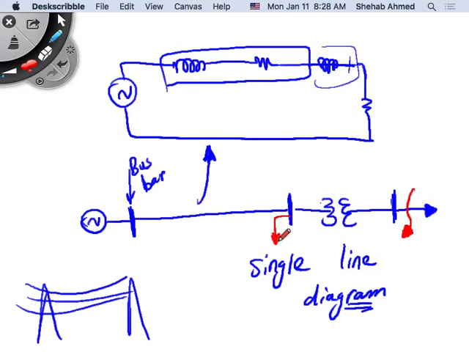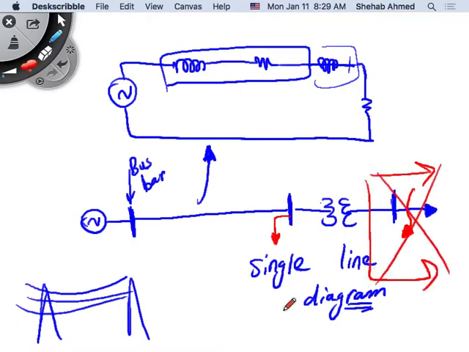Why did I add Khalifa's house here before talking about Eric burning down his house? Because if Eric burns down his house, Khalifa doesn't want to be affected, right? So we will have to design protection systems that will isolate Eric's house, in this case, where the faults are, and not interrupt service to this house, to this load. That's something we will do towards the end.